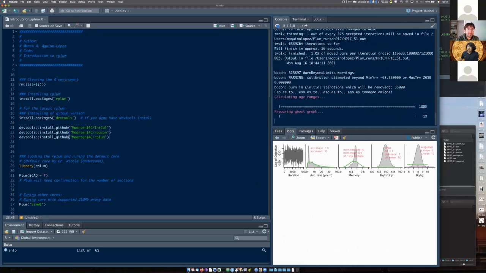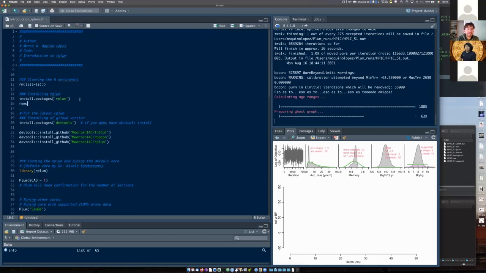Do we have to uninstall rPlum if we've installed it? Yeah, if you did it previously, it is recommended to remove it. You will do it with the remove packages command, just like that. Okay. Right. As soon as this finishes, I'll remove it and then we can go again.